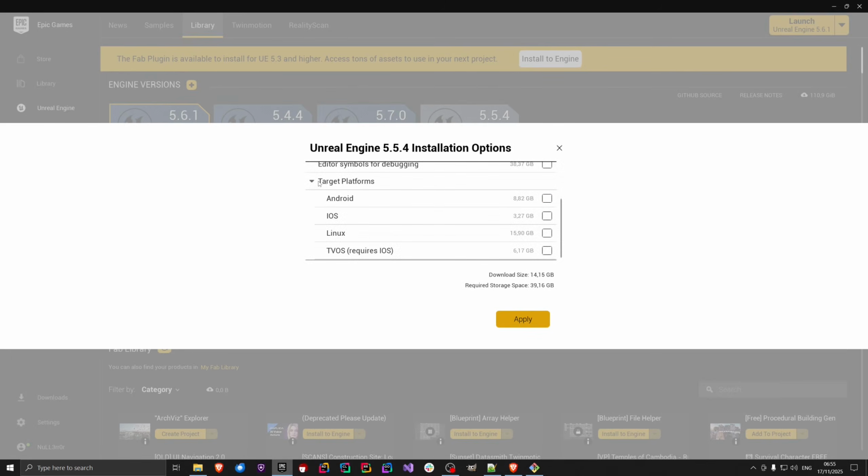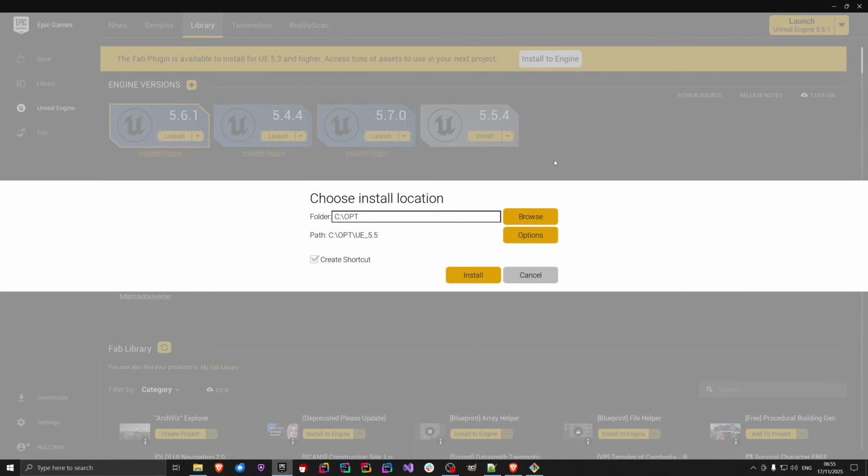And if you head to the target platforms, here you see there's Android options. And by default, it is not going to install. If I check this, it's going to add it to my download size and the required storage space. And once I click apply and install, it will be installed for me.